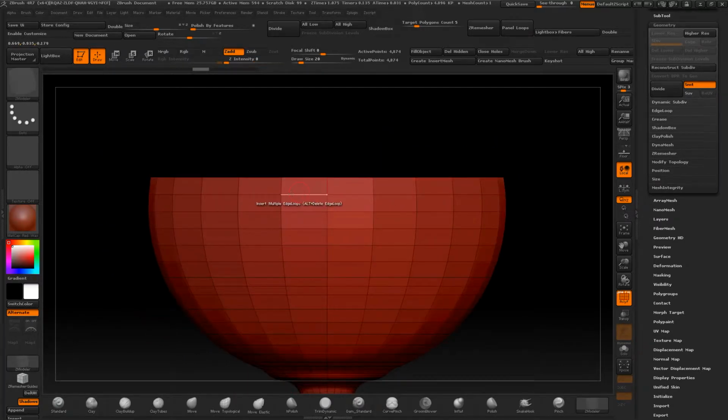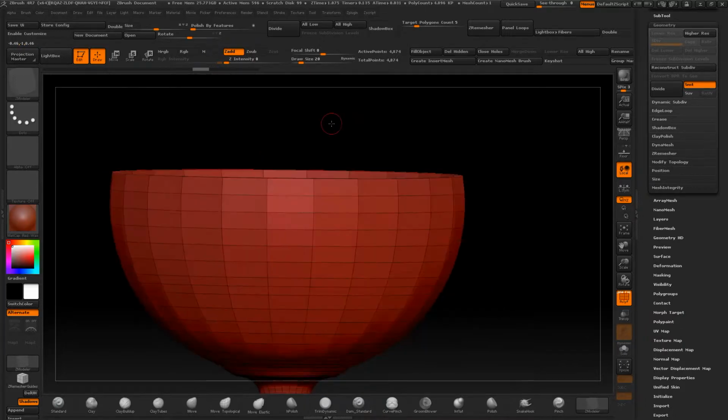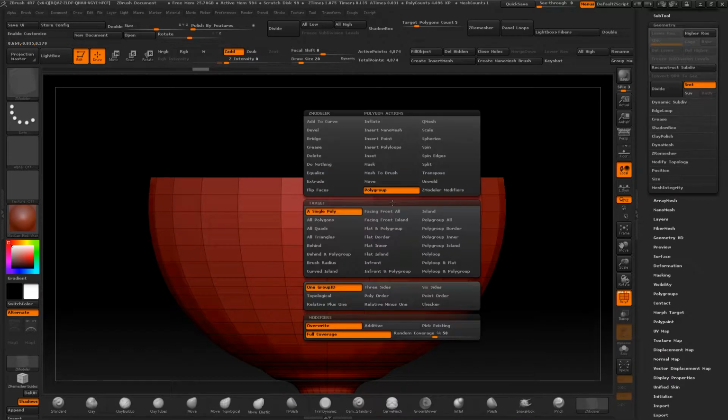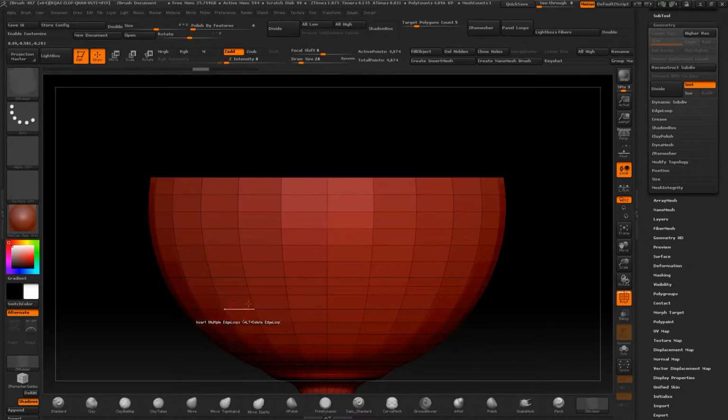And why do I do this? Well, because I want this part here to be different to the other part of the cup. So I do like this, you know? So I would right click here. As I always say, there are many different options and parameters. If I click on, for example, Polygroup Island, if everything was in one color and this part here was in another, imagine it was like this. So this would be what's known as an island because it's kind of an island.